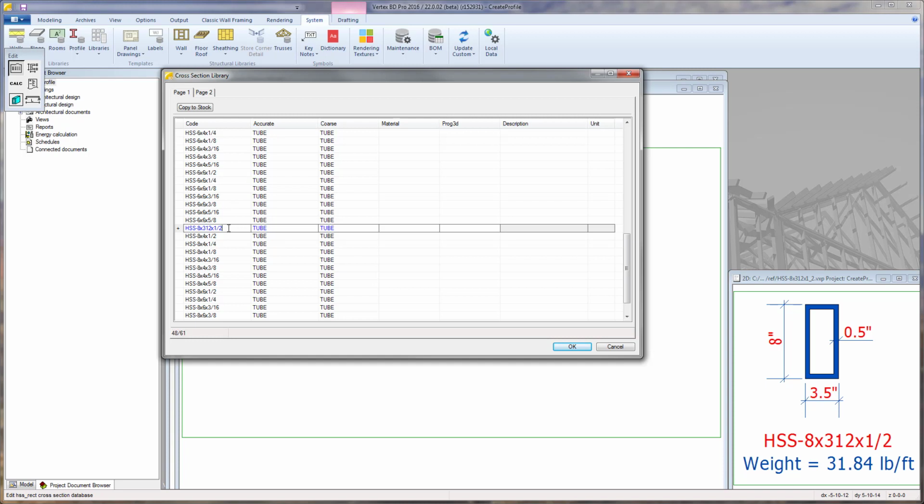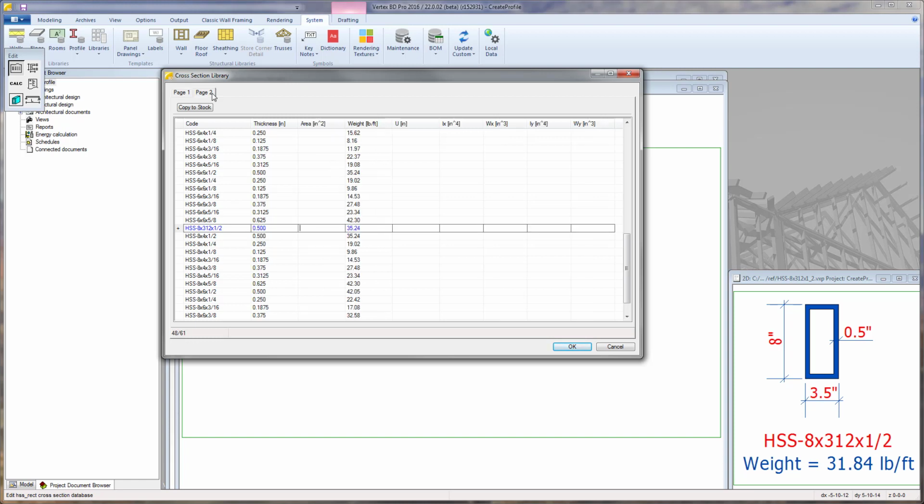This is a two-page database, whereas the information filled out on the first page is the name of the files that will be used to create the cross-section's accurate and coarse representations. As you can see, all of the profiles are using the same pattern of data for the cross-sections. A file named tube is being used, so we will also use the same values, even without needing to know more information about what these files actually do.